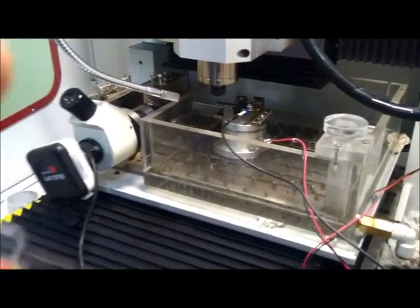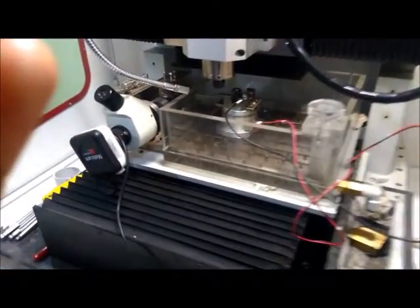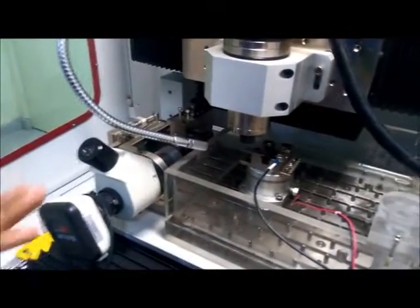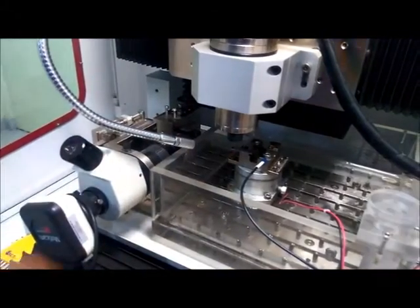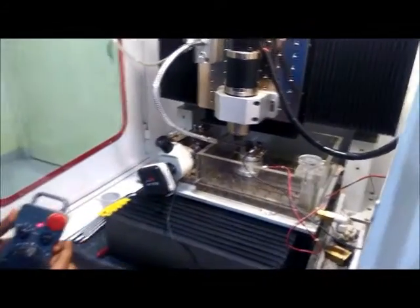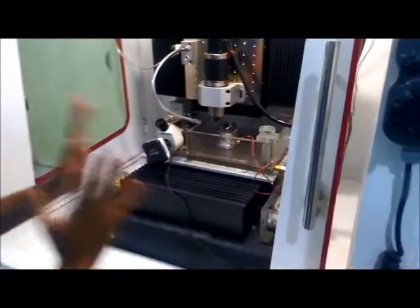Now you can see that my electrode is very close to the workpiece and I want to perform an EDM milling operation. So I will set the work offset X equal to 0, Y equal to 0 and Z equal to 0 at this particular position, and from this position I will move the electrode in the Y direction to cut a straight micro channel or micro cut on the workpiece. So this is my current setting.